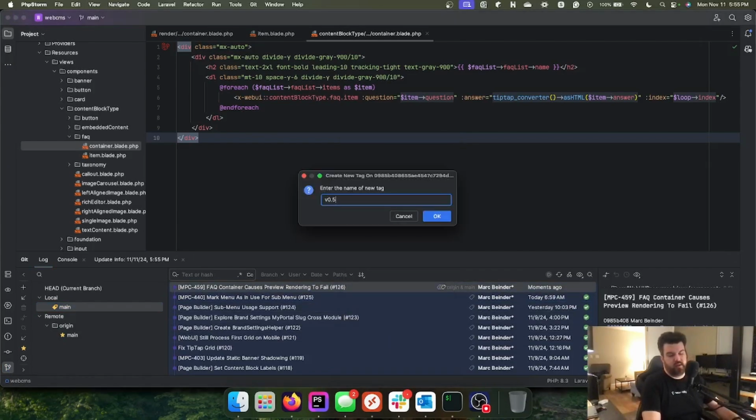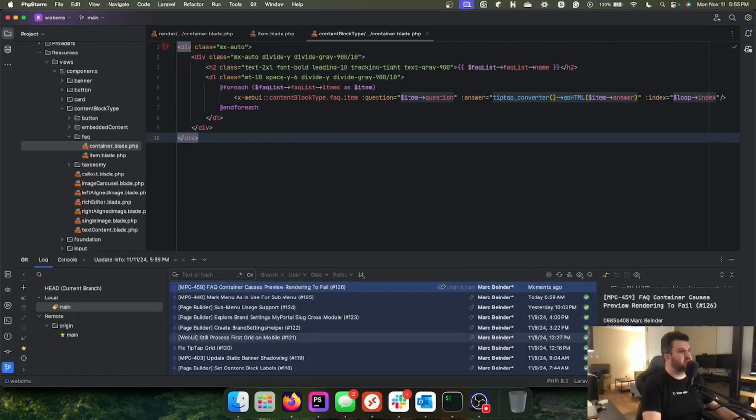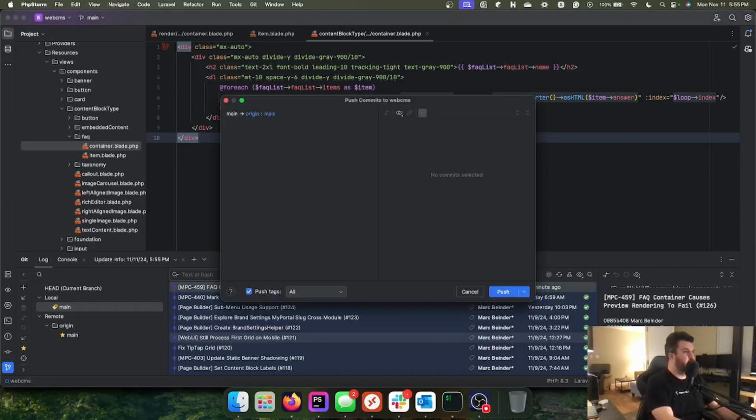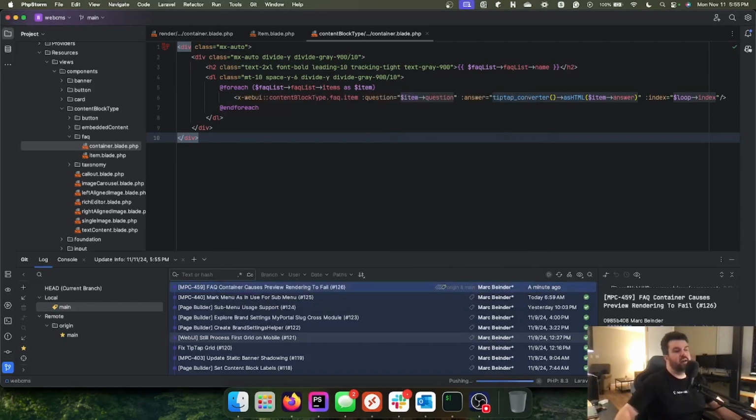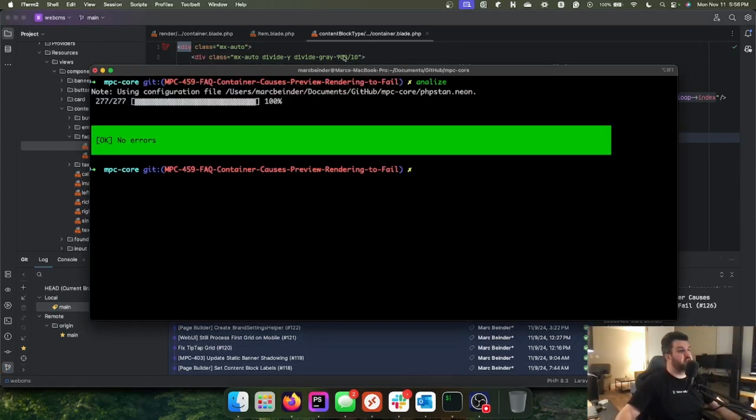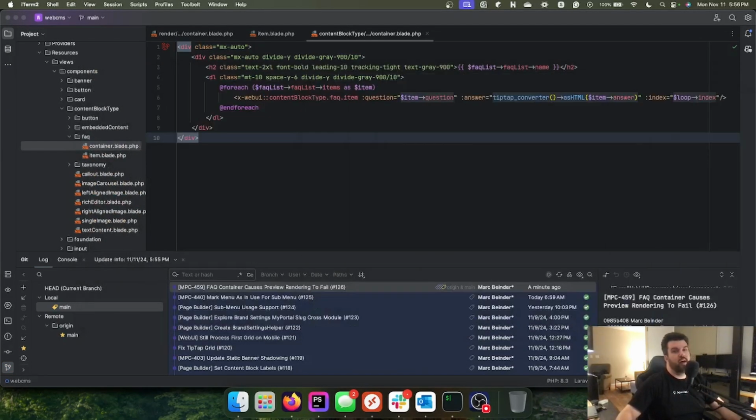V0.5.18. Boom, boom, boom. And it goes into a private Composer registry. We use Satis. It just runs on a cron job every 5 minutes. I'm gonna go ahead and go in there though, because I don't feel like waiting.